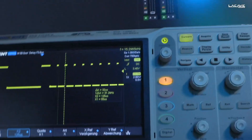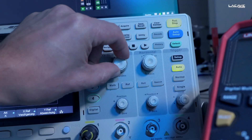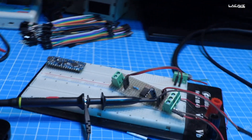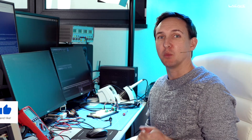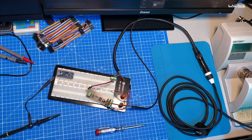DMX 512 is still the most used protocol in industrial lighting. So how does it look like? We will have a deep dive now. Welcome to La Cave Inside, I'm Markus and today we are not in the studio — we are in the lab because I want to show you how the DMX protocol really works. First of all, let's connect the lighting console to an oscilloscope so we can see what the signal is all about.